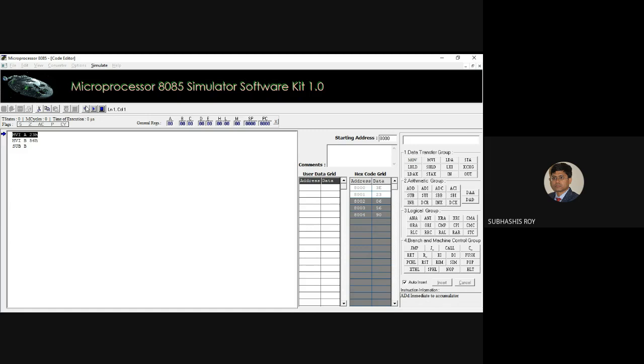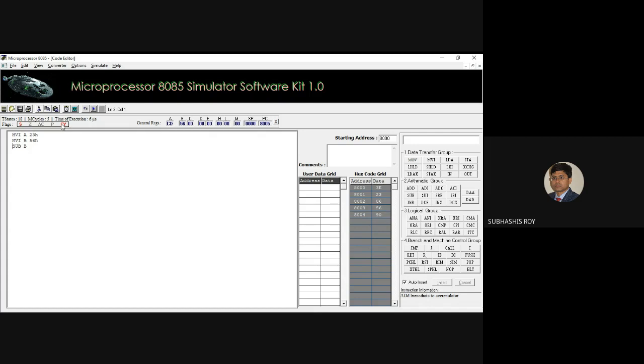So let me just show you. This is 23 I am getting at accumulator. Then I am putting in register B 56. So I will subtract this thing with that. So 23 minus 56. So you just see here, 23 minus 56. So what you are getting? You are getting CD and you are getting your carry.